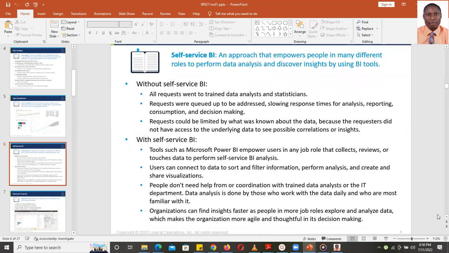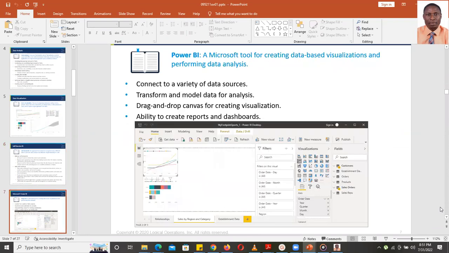Okay. So organizations can find insight faster as people in more job roles explore and analyze data. And truly, if you can find your way within Power BI, it's very easy to use. You don't have to know everything about it. The aspect that you need to make use of, once you know it, then you can always analyze the data.